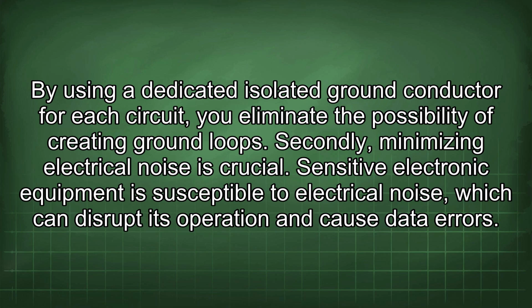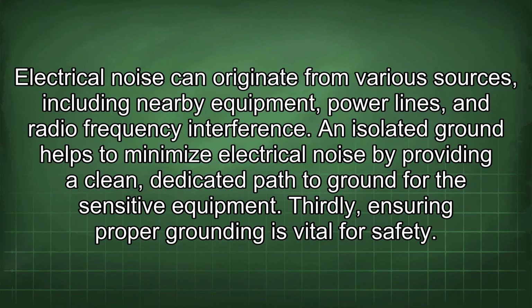Secondly, minimizing electrical noise is crucial. Sensitive electronic equipment is susceptible to electrical noise, which can disrupt its operation and cause data errors. Electrical noise can originate from various sources, including nearby equipment, power lines, and radio frequency interference. An isolated ground helps to minimize electrical noise by providing a clean, dedicated path to ground for the sensitive equipment.